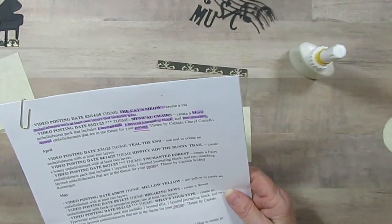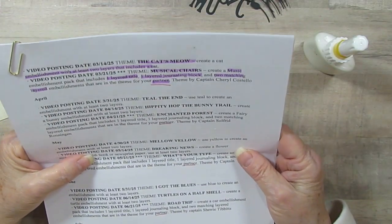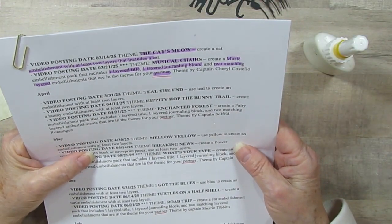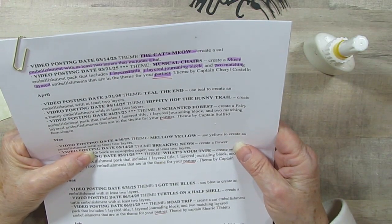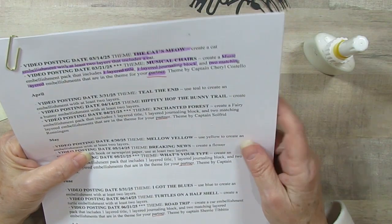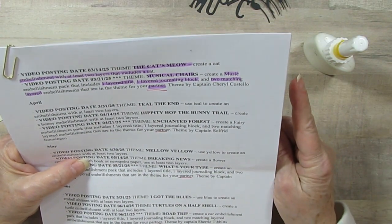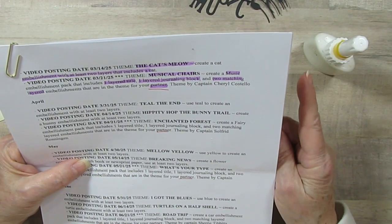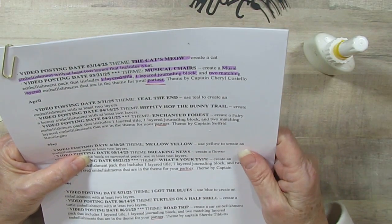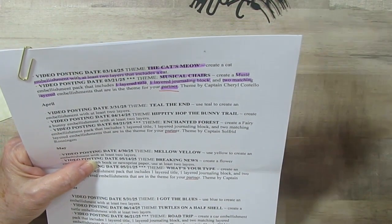Hello, I'm not saying good morning today because I'm late with my scraps to embellishment, and our theme today is musical chairs. It's a musical embellishment pack that includes one layered title, one layered journaling block, two matching layered embellishments, and then we switch with one partner.